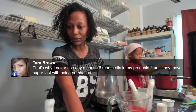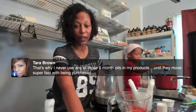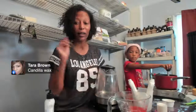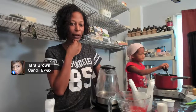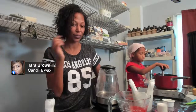That's why I never use any of those 6-month oils in my products until they move super fast with being purchased. Yep, that's a huge Candelilla wax. I could not pronounce that to save my life. So if you were using beeswax in your recipe, you could use Candelilla wax. That would also help to thicken it. So you could replace your stearic acid with the Candelilla wax.